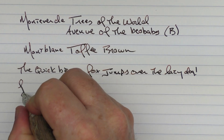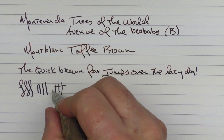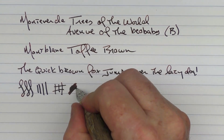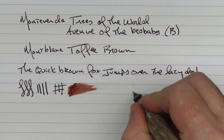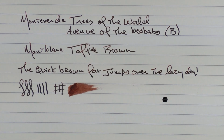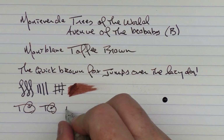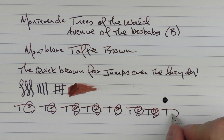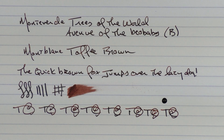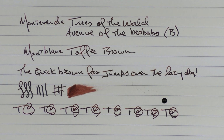I will say this broad nib is very nice. It's very smooth. You're not going to get a lot of line variation out of here, even going sideways. The ink flow on it is very generous. And in regard to reverse writing, you can see that that's not necessarily what that is meant for. And in regard to some fast writing, the feed has no problem in keeping up. It did drip just a little bit there. I think that's just because I had recently re-inked this pen with this ink and maybe I hadn't cleaned it off completely, but that was the reason for that.